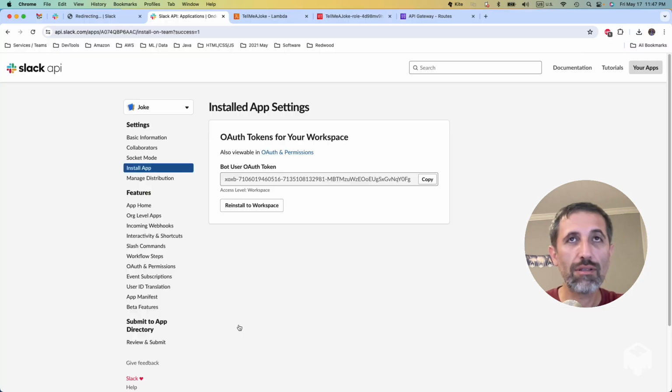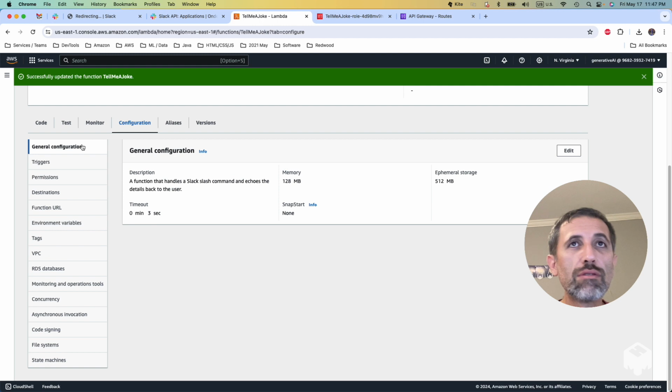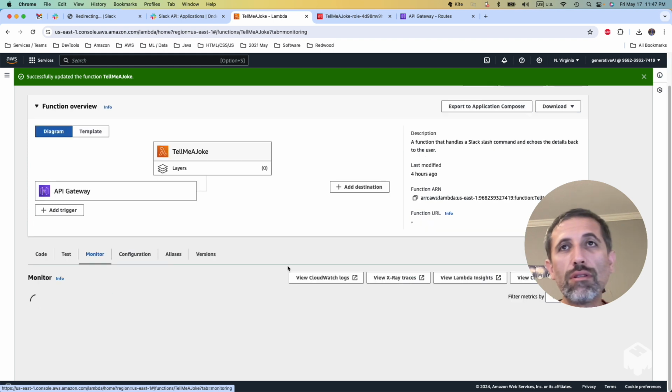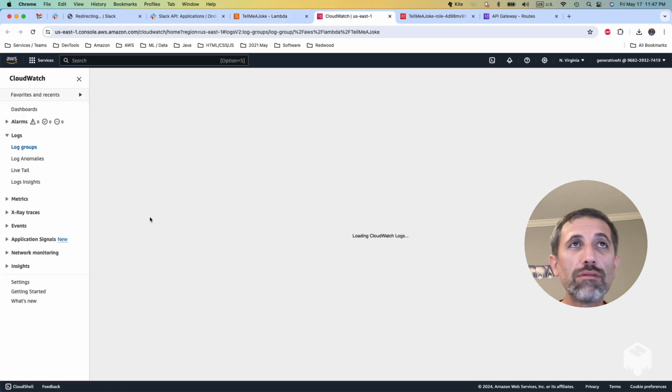So usually when things don't work, what you need to do is go and look at the logs. The best place is to go to CloudWatch and look at the logs that are coming.